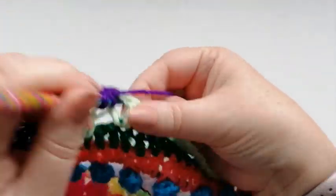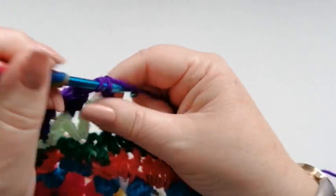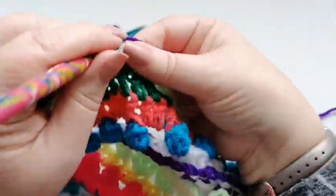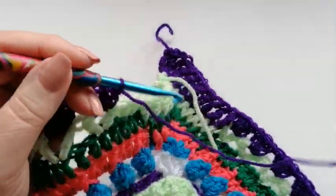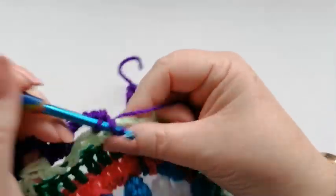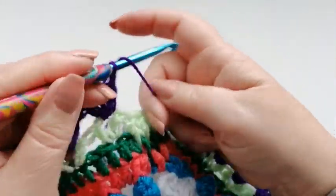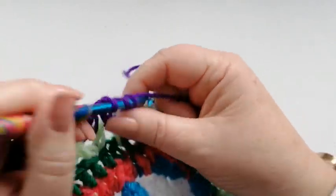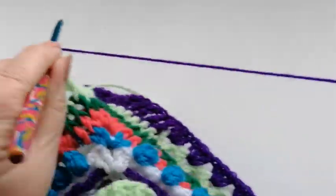if you want your diamond to be the same colour for the top and the bottom, don't end off the yarn at the end of this row, or just use the same colour again for the next row to form the diamond. Just coming up to the last 3 doubles in the final V of this side, and then don't forget to work the front post trebles rather than front post doubles as we've done before. So we've got 8 of those to finish off the row, and all 4 sides are exactly the same.